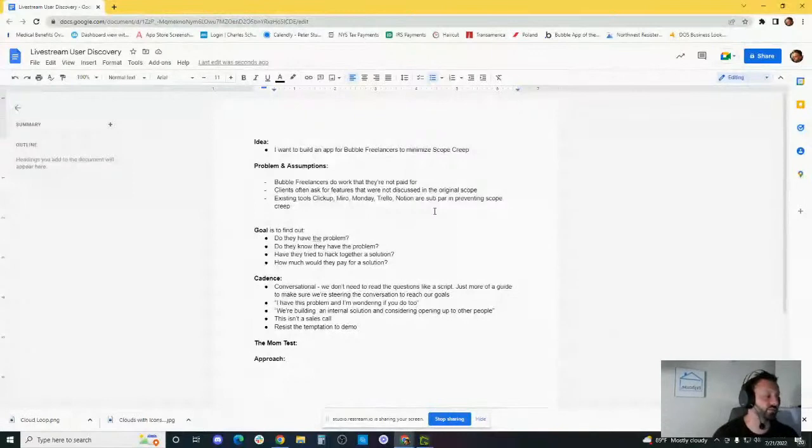So it's to say that they don't have the tool to really minimize or I would say optimize the conversations that they're having with clients so that what they're going to work on is agreed to beforehand, right? Again, these are things that I'm assuming that other people have. These are just assumptions at this point. We have to test this, right? We don't know if this is real.